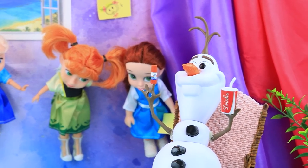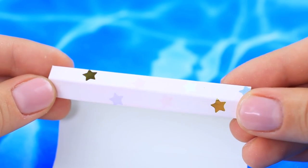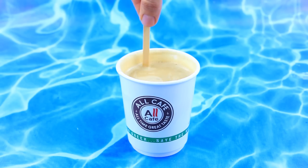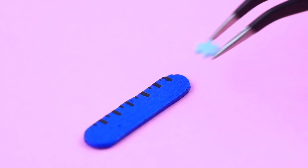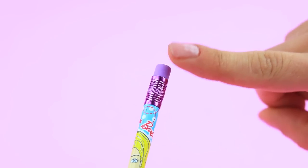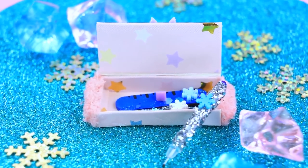You can drink soda and enjoy the silence. Well, well, this print will do. Fold them to make a box. It's so cute! Let's add a satin bow. Coffee time? We need a stir. Sand it down. Make divisions. Align with a snowflake. Perfect for Elsa. Dolls must have their own eraser. A small stationery set and two cool pens. School supplies are ready to go.